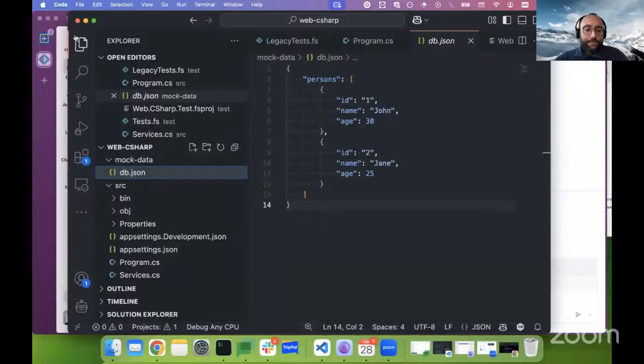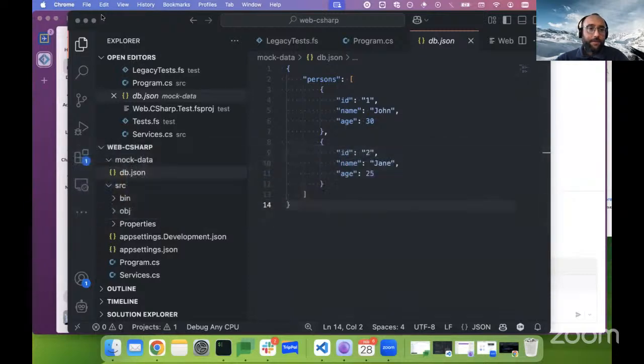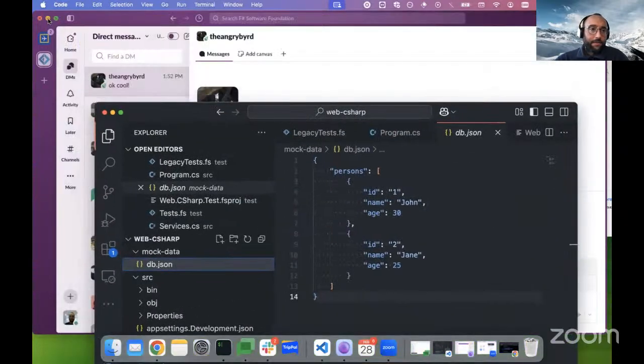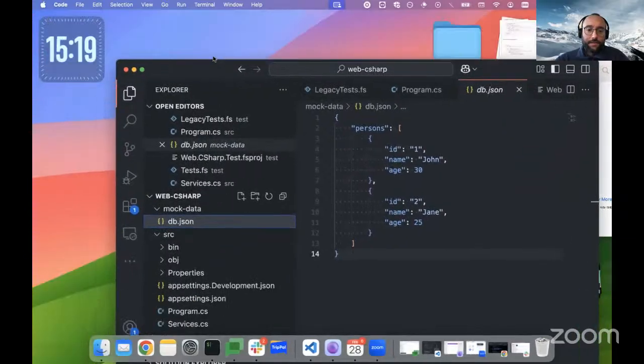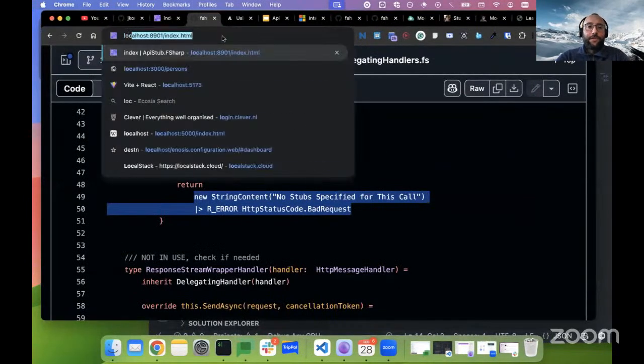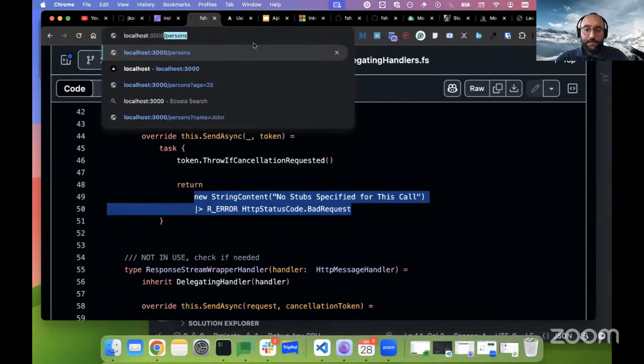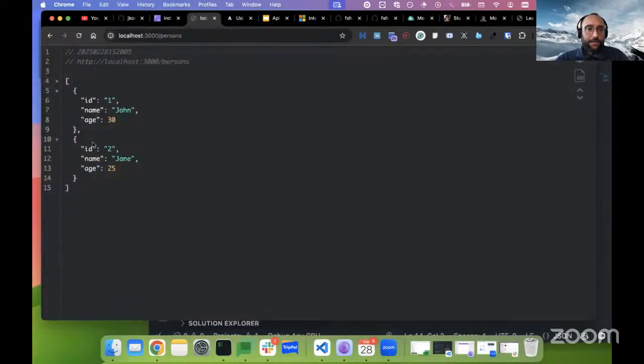I can maybe show. Let's see. I lost my Chrome. Yes, it was 3000? Yes. So now we are serving this fake REST API, which is a dependency of our service.